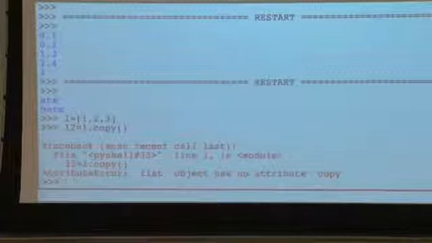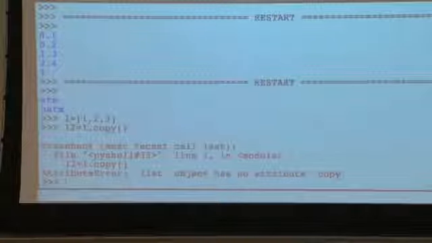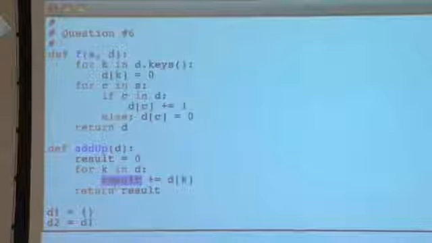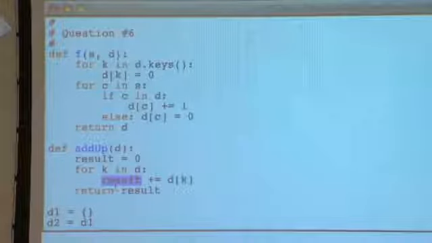All right, so question 6 was another exercise in code reading. The way that I would attack this one is to figure out what the two functions do first. So let's take the easier of the two, add up. It takes a dictionary as input, and it has a variable result that it initially sets to 0, and then it iterates through all the keys in the dictionary and adds them to result. So basically, it's assuming that the values in the dictionary are integers or some sort of number, and it's summing them up and returning the total.